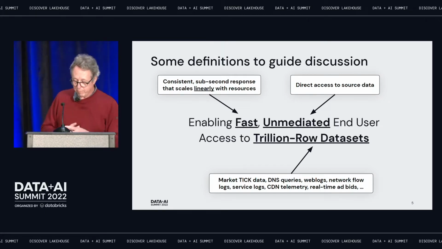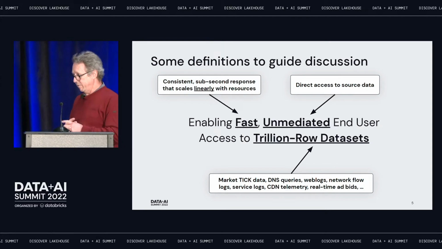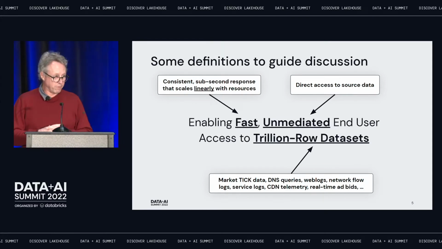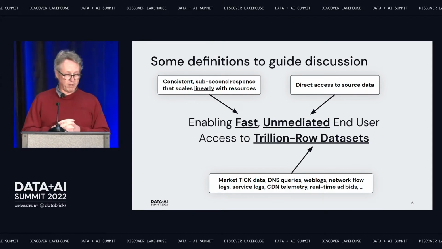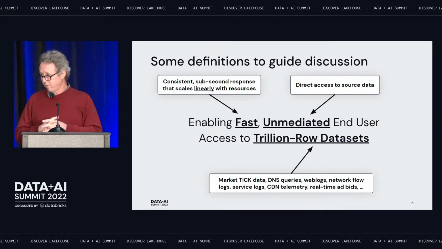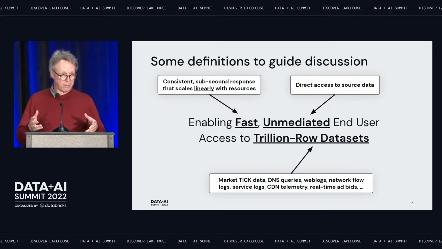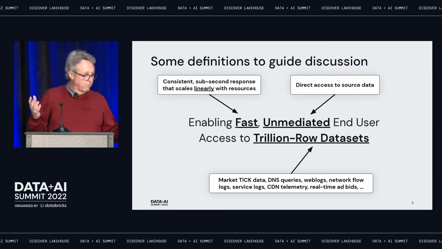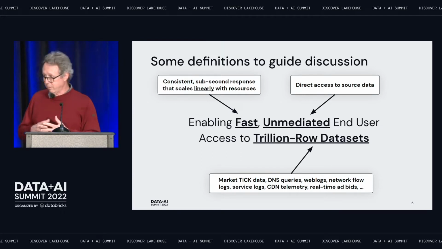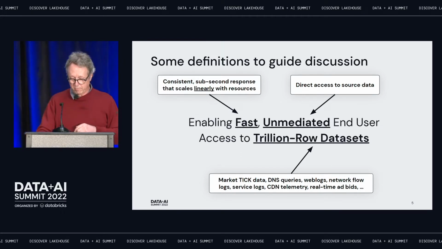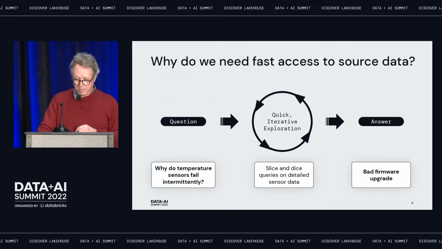And then finally, trillion-row data sets. There are many of these. Obviously, anybody at this conference is familiar with large amounts of data, but some of the things that are listed below, these are huge data sets. A trillion is actually small for many of them. They're often arriving very fast off event streams. Half of our customers, at least, use Kafka or something like it to feed the data in. So this is what we're trying to do.